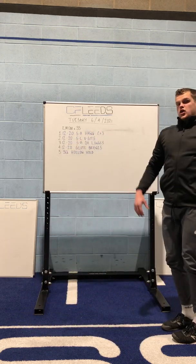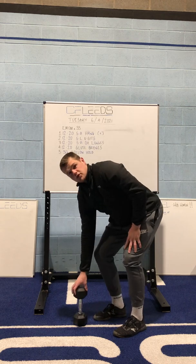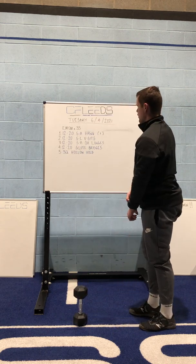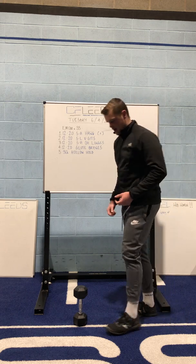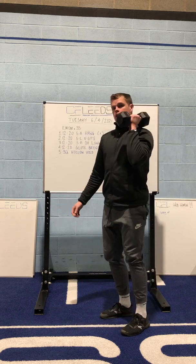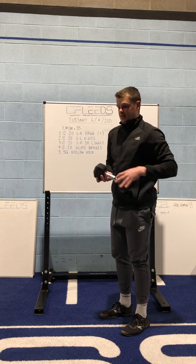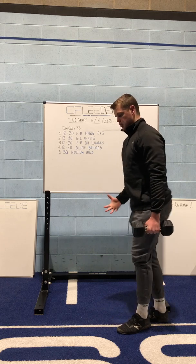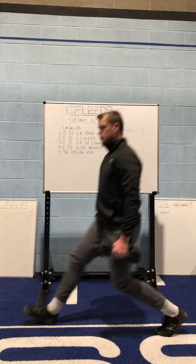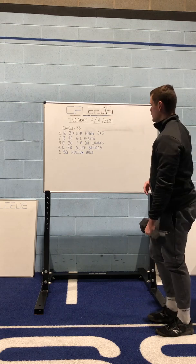You could potentially do it as a reverse lunge if you wanted to, but I would say probably go forward on them. In terms of scaling, depending on how hard or easy they are for you, if you really struggle with the overhead position, you could always bring it down and do it in a rack position here, could do it in a goblet position, or really simply, you could just do it with a dumbbell by your side. They would all make it much easier then to get into that lunge position, and you wouldn't have to worry quite so much about stabilising the weight above your head.